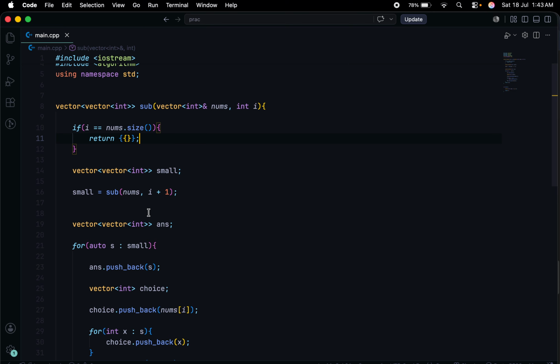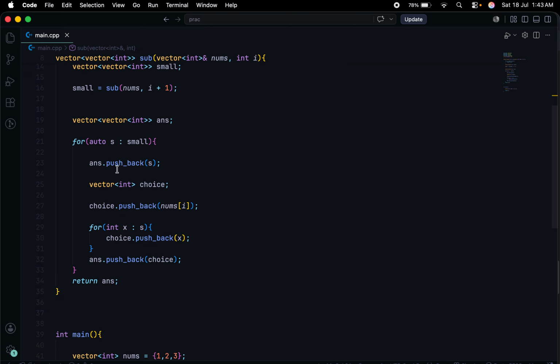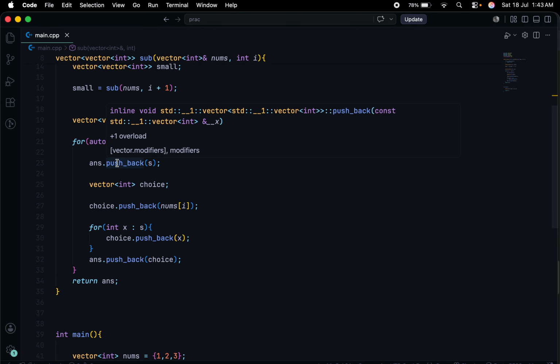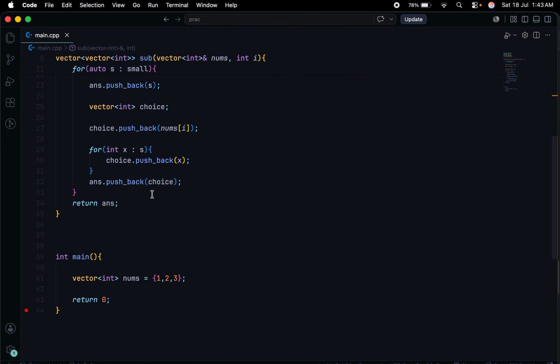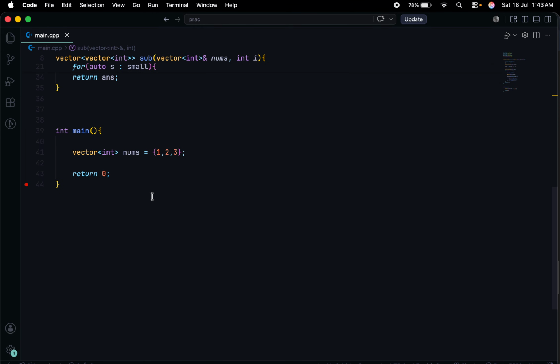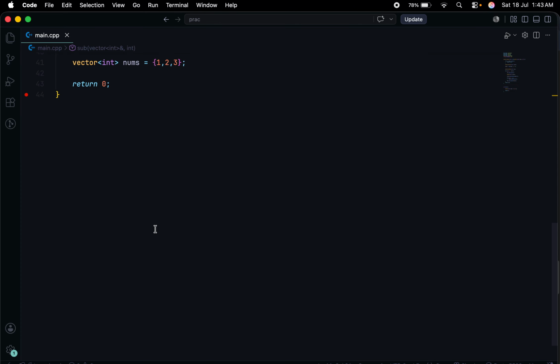Now next, the smaller problem: give me the subsets of 2 3. I'm asking to get the smaller answer for the remaining array, solving the same problem, repeated. And in the last we just return the answer.